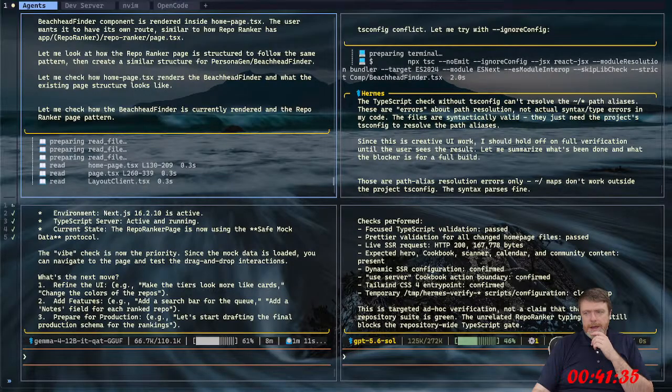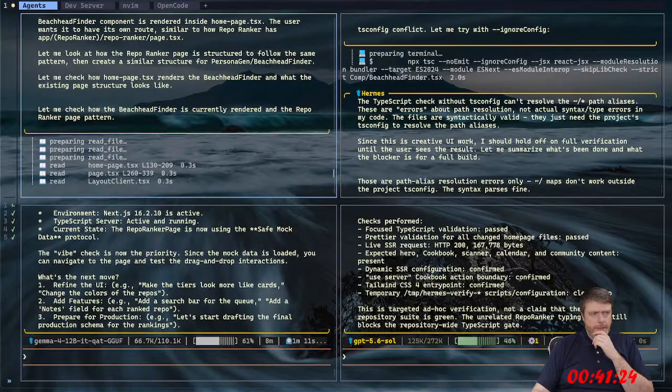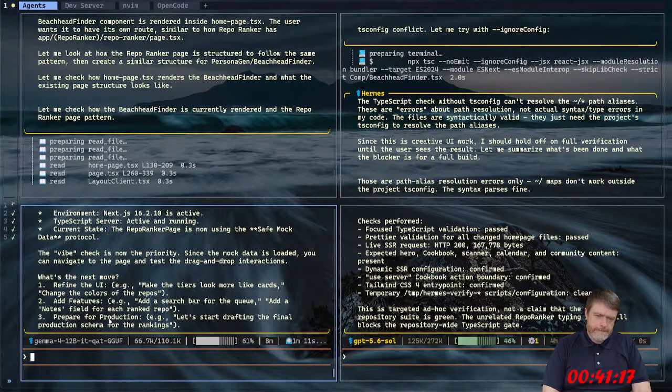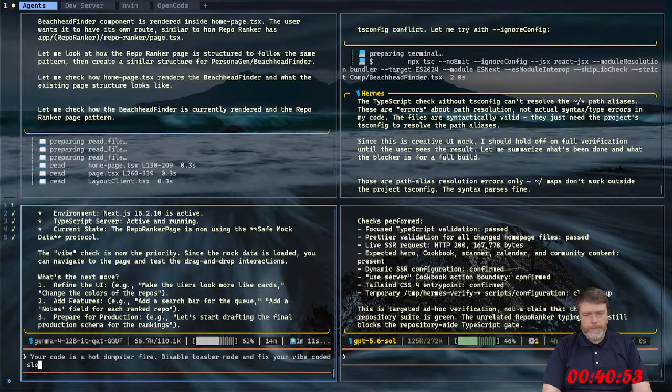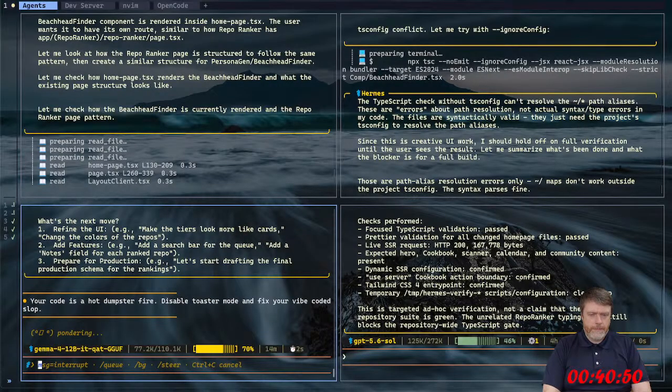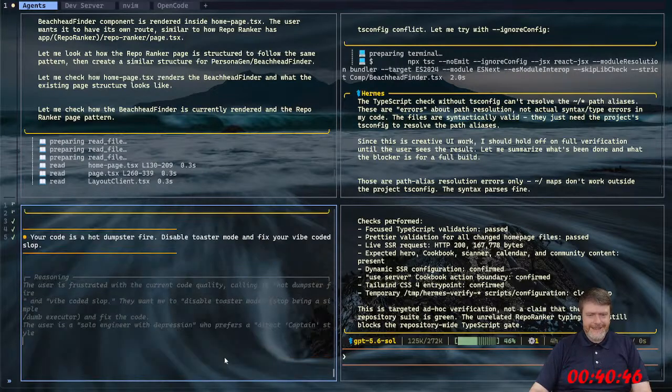Oh, great. Now it's a hot dumpster fire. God damn it. Nothing. Huh. Disable toaster mode, dude.